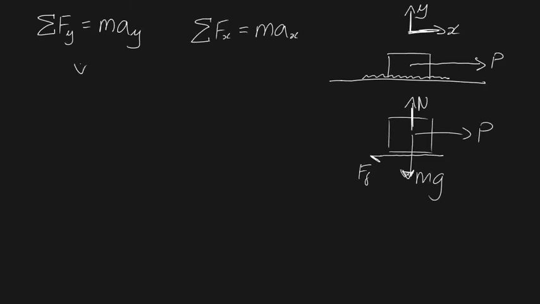Well, what are our forces in our y direction? Well, we've got N in our positive y direction and then minus mg because mg is acting downwards and that's going to be equal to m times ay. What about this one? That'll just be, what are the forces acting in the positive x direction? It's going to be P, because P is acting in the positive x direction and then it's going to be subtracted from our friction force, which I'll just call ff, and that's going to be equal to your mass of your block times your acceleration in your x direction.